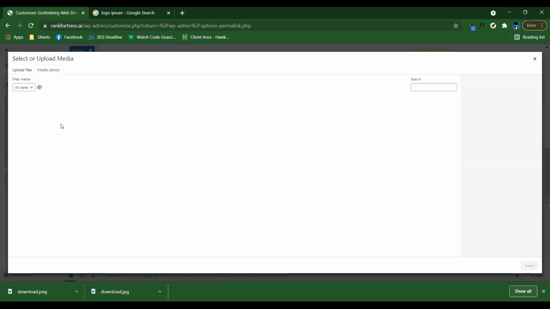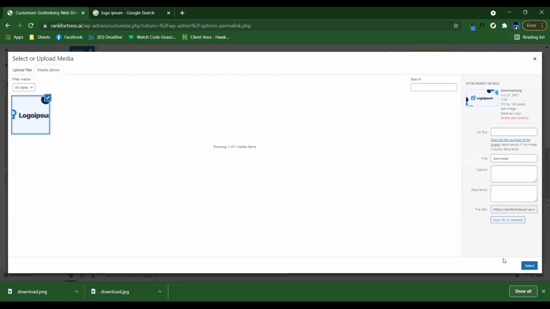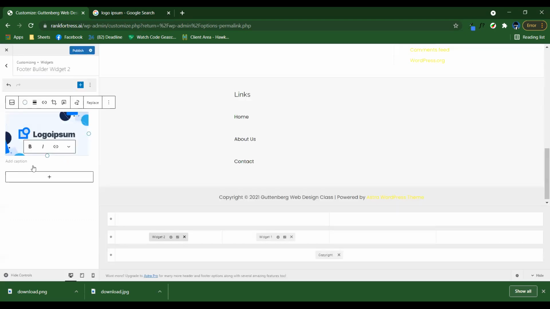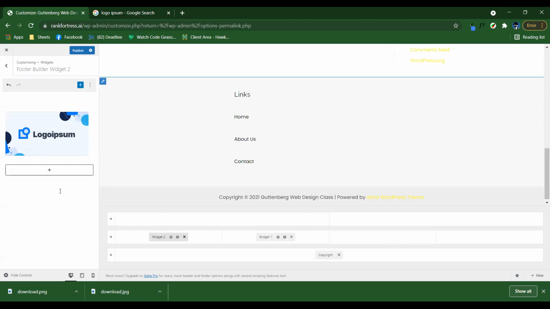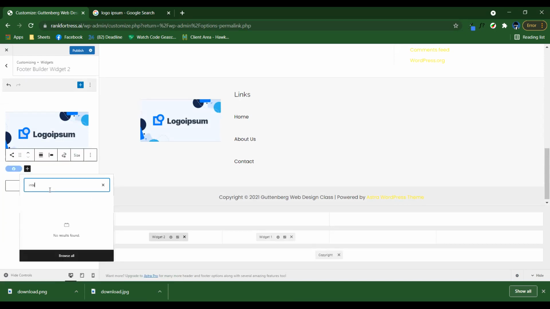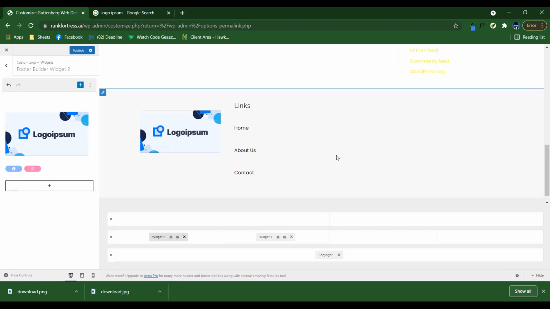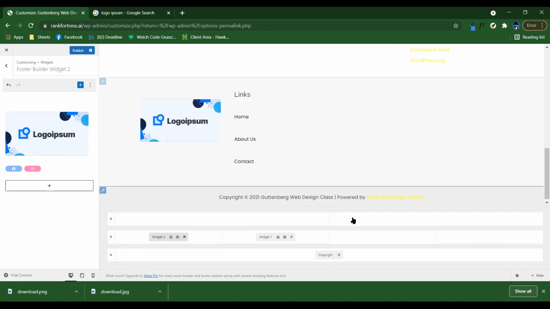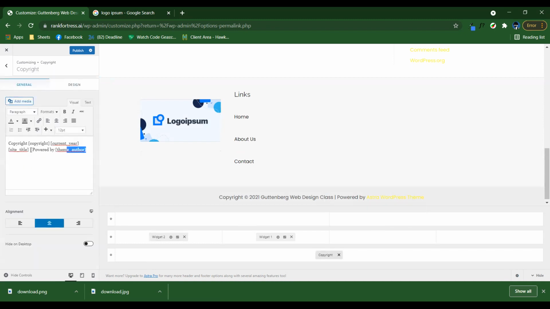We can add an image and say, follow us, and put social icons. We can do a bunch of different stuff, but overall, don't want it too complicated. If you look at most of what I do, things are really simple. This is also an area where, let's say, if I wanted to put that my business, Rank Fortress, built this website, I could install a hyperlink and say SEO done by, or web design done by Rank Fortress, and hyperlink it. I don't encourage that, mainly because I don't think you should personally be putting hyperlinks on people's sites, but that's just my personal thing.